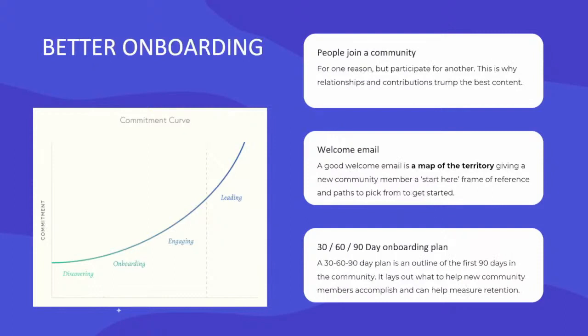So we wanted to talk about onboarding, what's going to happen when someone's actually joined your community. And I think you need to think about welcome emails to give them a map of the territory. What value are they looking to extract or get? And 30, 60, 90-day onboarding plans is something that we work on so that we can look at what we are intending to happen in those first 90 days. Once they're there for longer than 90 days, I think it's a different ballgame.